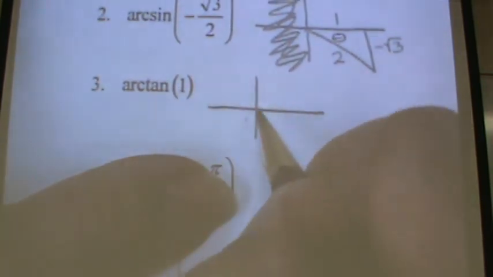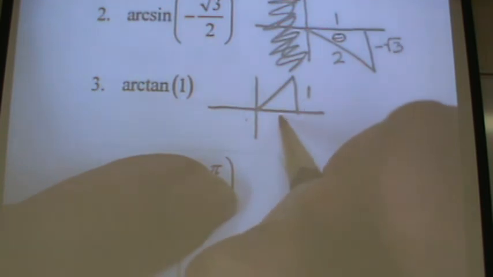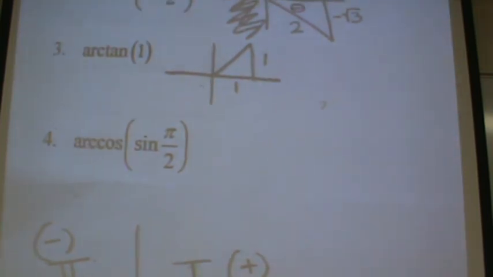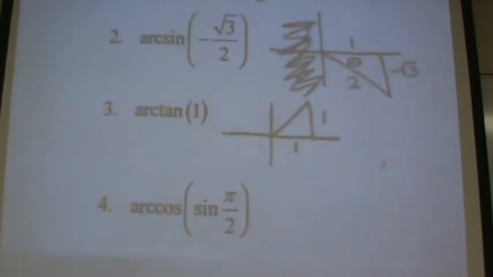You're just like sine. You're in quadrant 1 or 4. Well, this is a positive 1, so you're in quadrant 1. This is an easy one. What is that? Pi over 4. What if it said -1? Where would you be? -pi over 4. Excellent. I gave 2 points for those three because you knew it or you didn't know. Is tangent in quadrant 1 and 4 too? Yes, same as sine, 1 and 4. 1 if it's positive, 4 if it's negative.